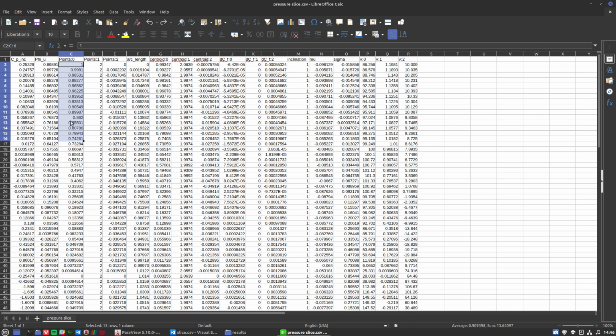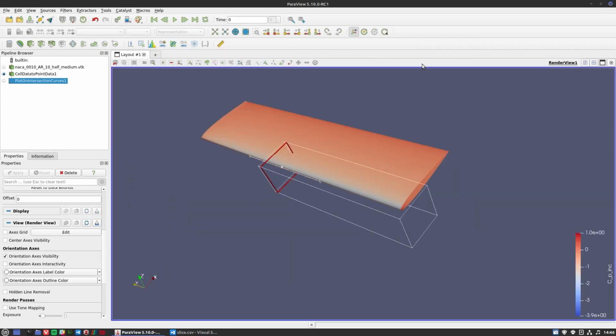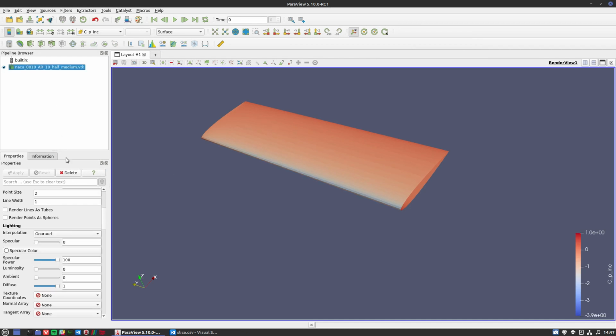That's our x coordinate. And then you could add extra columns here to represent, like I said, experimental data, or maybe an analytic result that you have, or data from your Vortex panel method. And you can make a comparison that way. That's all I'll show you there as far as slicing goes. Like I said, ParaView is really, really powerful, and there's a lot that we're not going to get into.